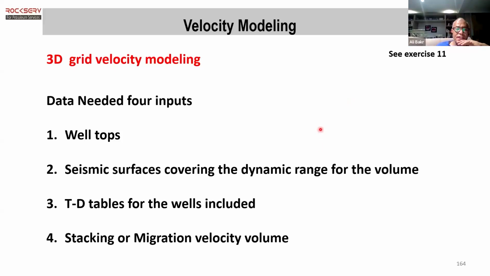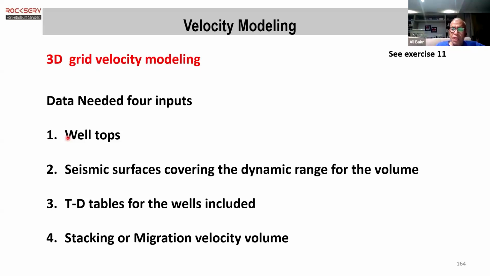In order to do a 3D velocity model, I'm not going to show you the steps, but at least I'm going to show you the concept. What is your input in order to do that? Your input would be the well tops, which we consider the Bible of depth conversion. These tops represent the depths of the targets that I'm going to use at the wells. Actually, in the wells, I have 5 or 6 or 7 layers. So I have to get the well tops of the 7 layers at each well, including them in my calculation of the velocity model. So I have at each well 5 or 6 or 7 tops.